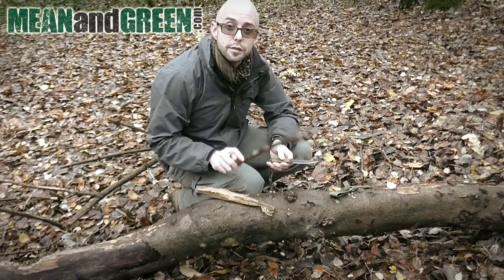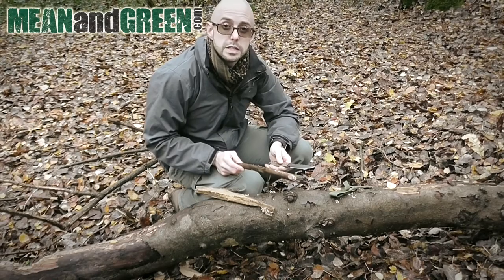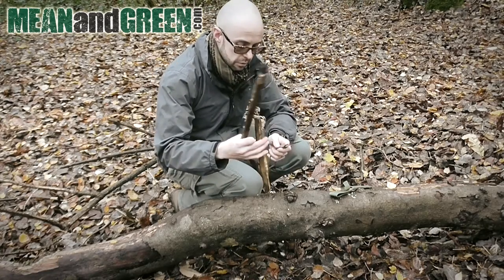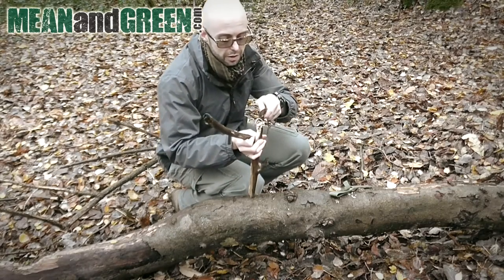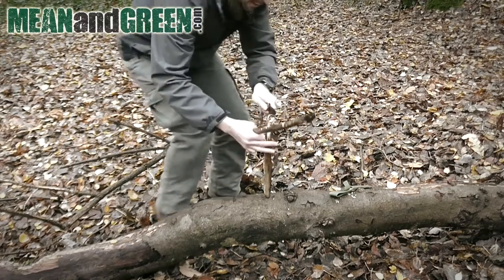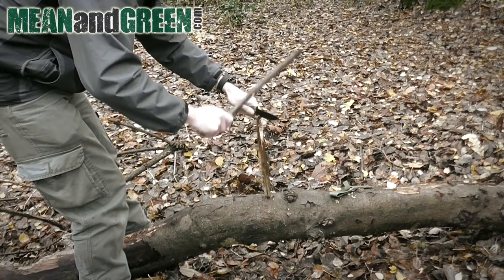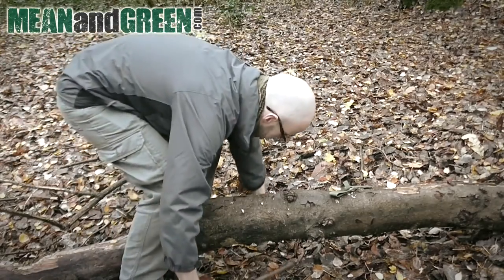Please do not take this as a definitive guide to battening. Do your research. There are lots of YouTube videos that are going to teach you exactly how to do this process in a way that is not going to damage your knife. So on we go. This is a very knotty piece of wood, which is rule number one of things not to do when battening, but we'll press forward anyway. So I'm placing the knife over the piece of wood, applying force on this edge, and it split the wood.